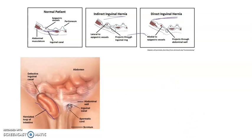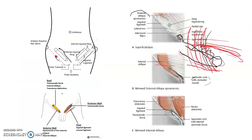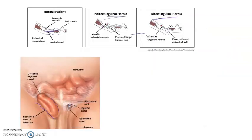We mentioned what the deep inguinal ring was. If I just go to that previous slide, the deep inguinal ring was the first one right here, and it's more common than the direct inguinal hernia. It usually happens when the processus vaginalis, the thing that we just talked about, fails to stitch up. So it is too weak, and it sort of bursts through, so it fails to fully develop.